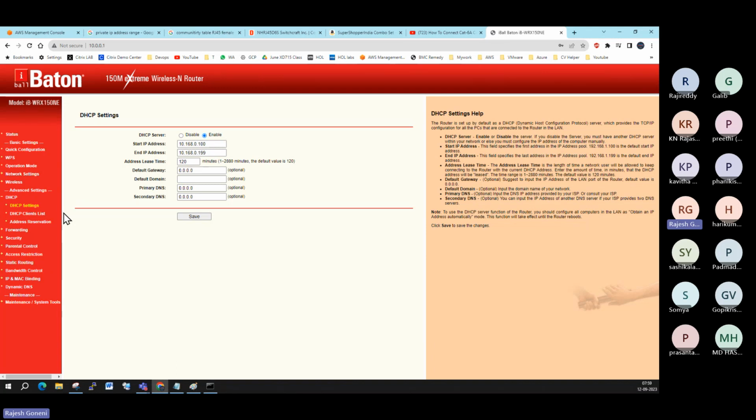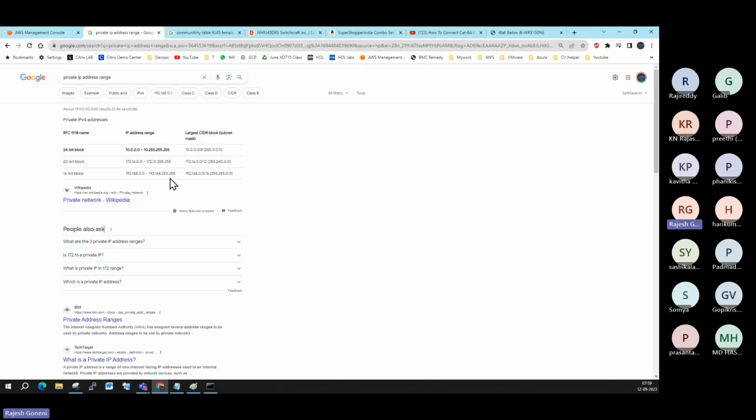And I go to my Pentest. I have a server setup, and I maintain a different IP address. In the same private IP address range, I'm using the 10 network, the 172 network, and the 192 network. How I'm using all these networks is a big story, not required for you. Because I have a little bit of knowledge, I just configure it like that. Normally any home will use only one network, either the 10 series, the 172 series, or the 192.168 series.